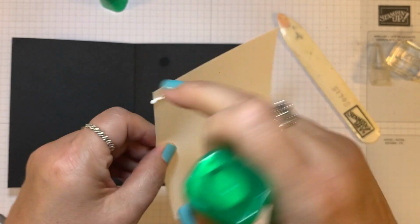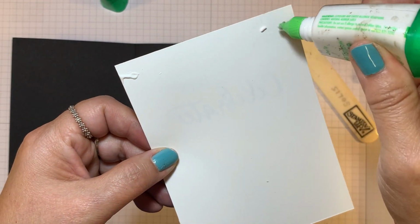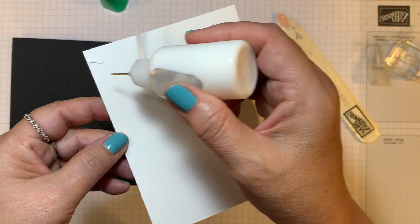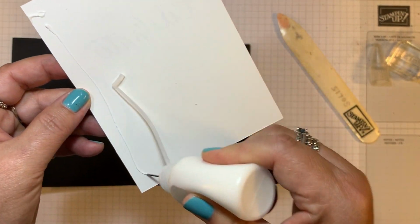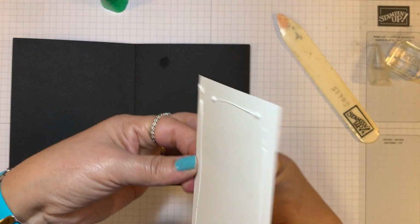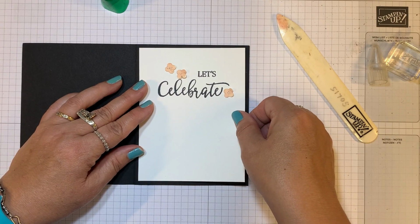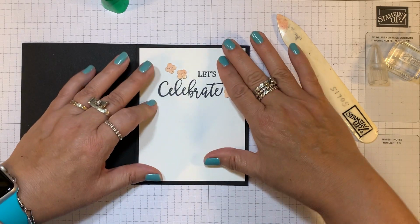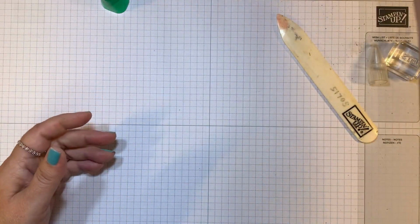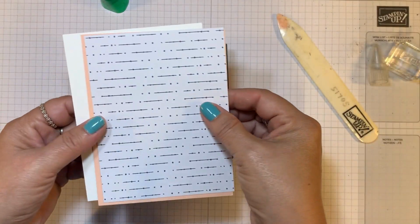So I don't know if any of you have seen cards done, or even scrapbook pages I've seen done with this technique, where lots of neutral and like one pop of color. And I say one pop. There may be several elements that have the color, but it's the same color, more or less. All right. There we go. So, okay, that's ready to go. I'm going to put that aside. You know what? I can go ahead and build up the front while that's drying.